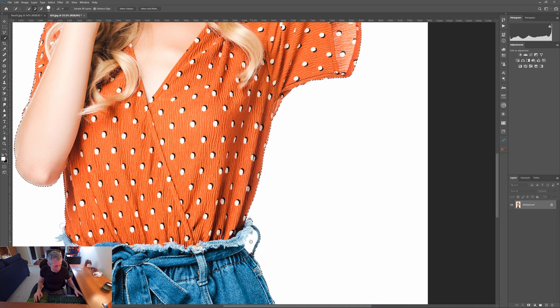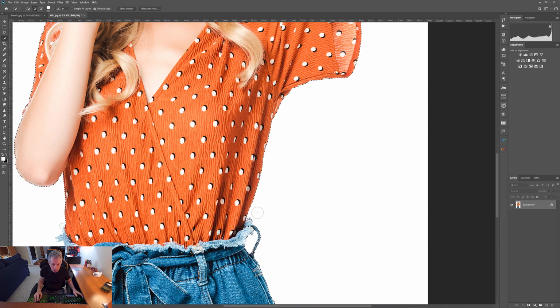This looks pretty good. We want to get rid of this, so hold down the Alt key so the plus becomes a minus. Let's get rid of this area here. I'm going to have to draw that out a little bit bigger. Okay. Actually, it looks like it took out a little too much, so let's bring some back. Make this a little bigger by using the right bracket key. It's bigger, and we're just going to brush this all in here. And that looks pretty good now.